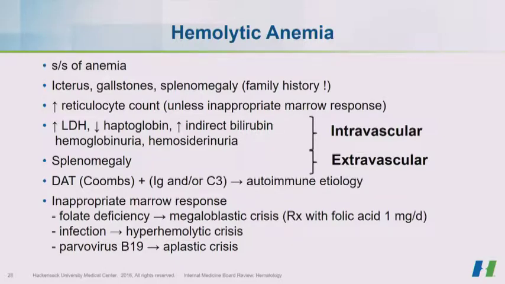Typically, in these hyperproliferative anemias, the reticulocyte count is high because the marrow tries to make up for the destruction of blood cells in the periphery, unless there are concomitant conditions that suppress the marrow, which is not a good combination. At the bottom of the slides, I showed you some examples for this. Patients may be hemolyzing and at the same time have folate deficiency, or deal with some infection, or parvovirus B19 infecting erythropoietic progenitors.